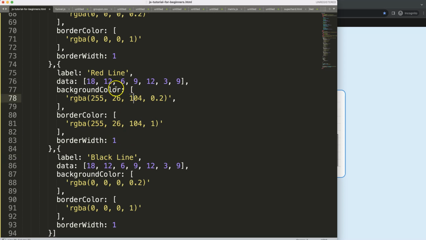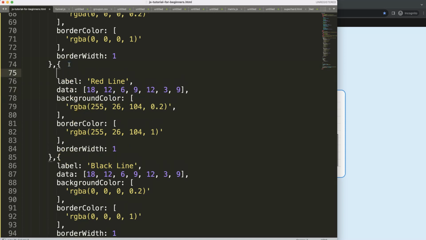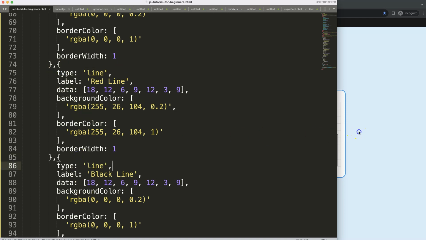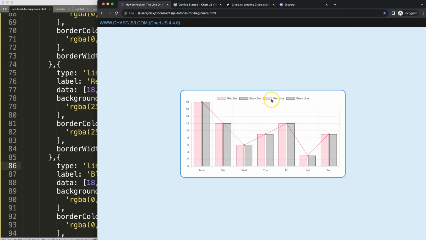So sorry about that. So what we're going to do now is we have the red line here. I need to define here that this will be the type. We're going to say here will be the line chart, comma, and then we can just copy this, put it in here as well. Save, refresh. There we are. We have this red line that is overlapping the black line. As you can see, once I hide them, you will see here the lines showing again.